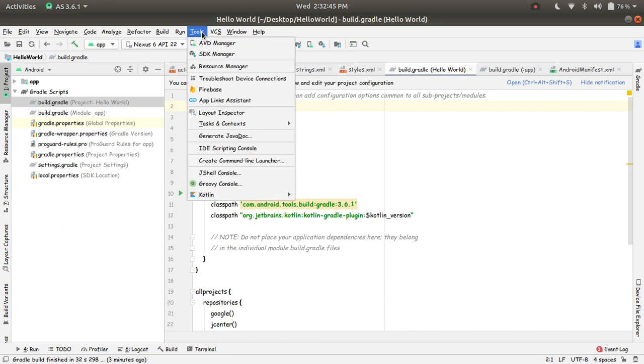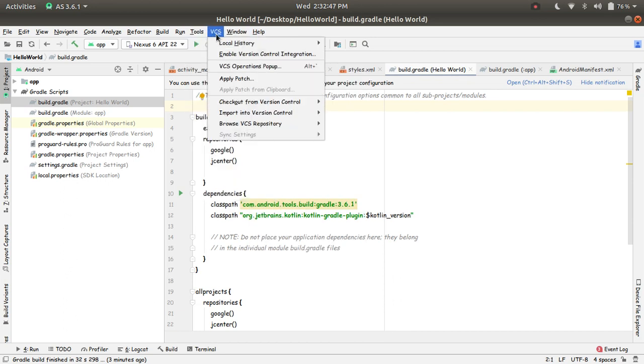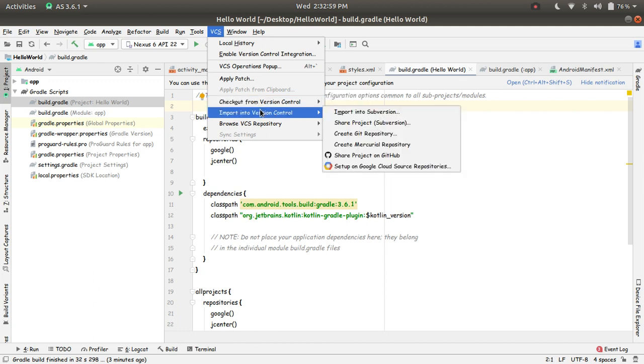Okay, so this is the VCS menu. If you go to, where is that itself? Okay, import into version control. Sorry, I lost it for a minute. Import into version control. There are so many.